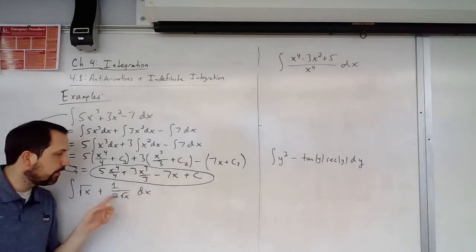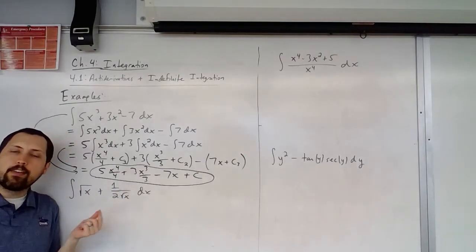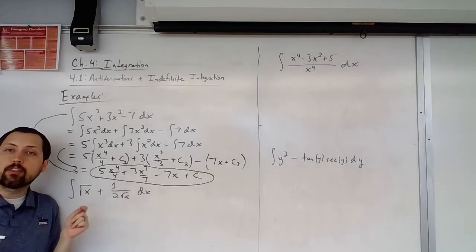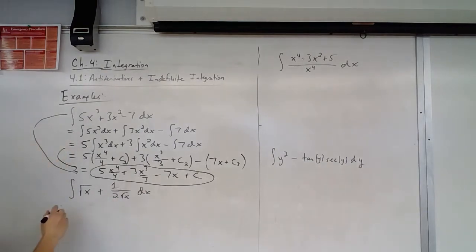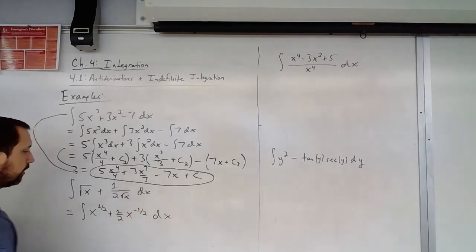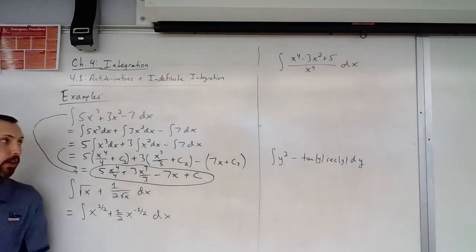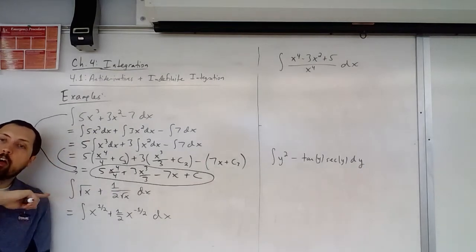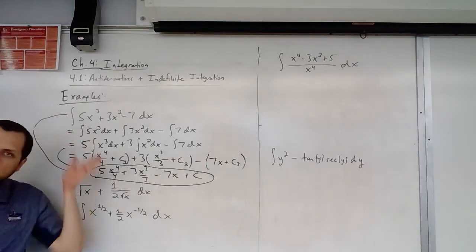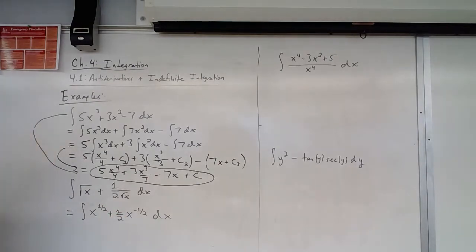So now if we look at this one, just like with derivatives, this gets a little bit tricky until we realize that these are just exponents of x. Right? So if we look at this, it is the same thing as x to the 1/2 power. And here I have 1/2 times x to the negative 1/2 power. Again, one thing just real quick, notice that I'm also using equal signs along this, that this integral is equal to this one, which is equal to this one. So use your equal signs.